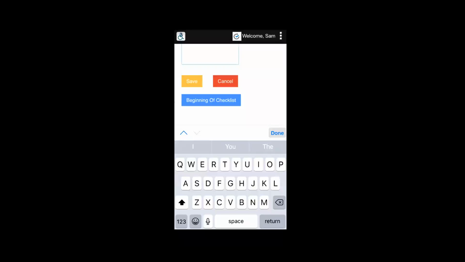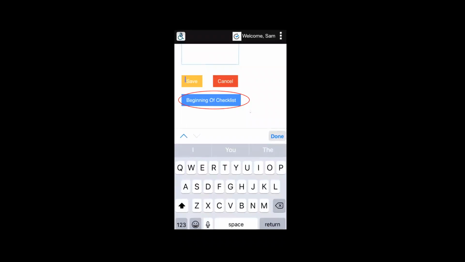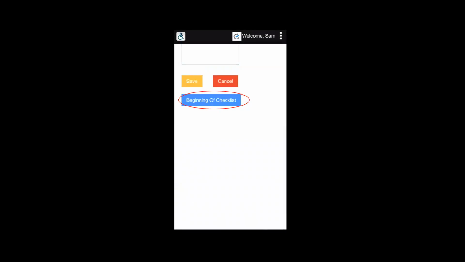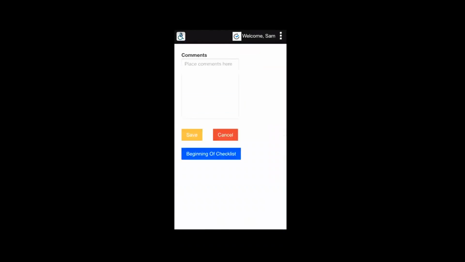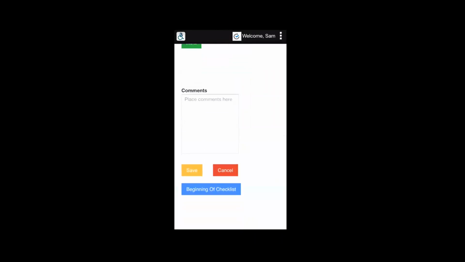Oops. And if you click that, excuse me, come on. Why is it stuck? There's a problem. There we go. I accidentally resized it, so it might have frozen it up for a second. Oh, okay. Paul's messing with me. So it brought me to the beginning of the checklist.